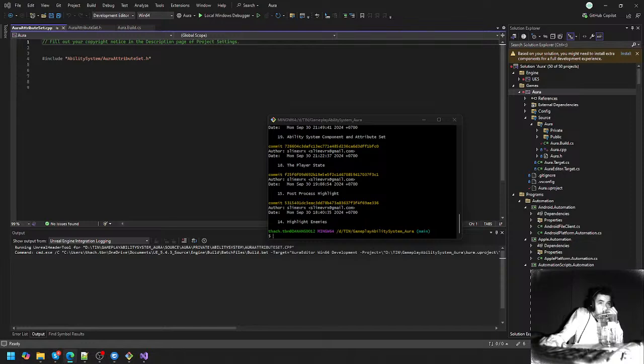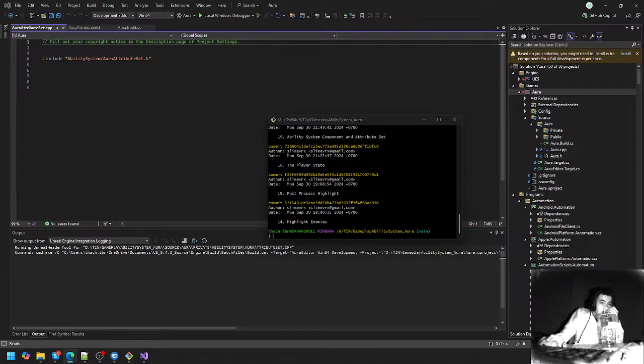So that's a distinction from the player controller class. Now, if that seems confusing, just think of it as a sort of similarity that the player state has with the pawn.